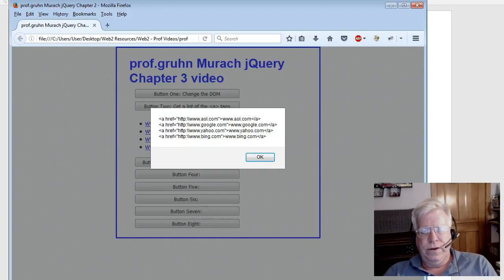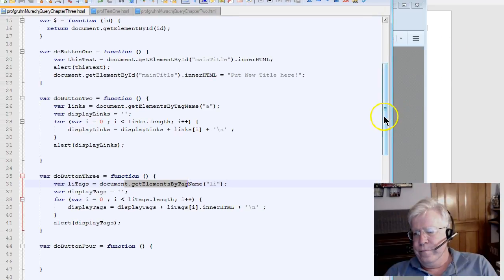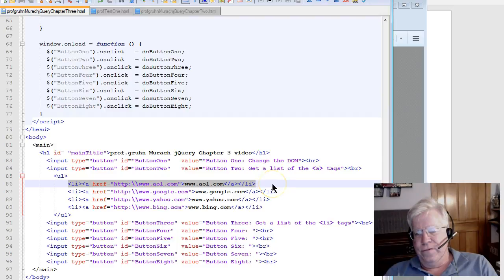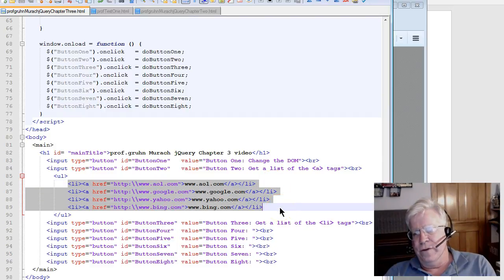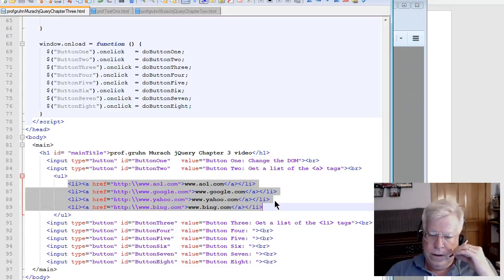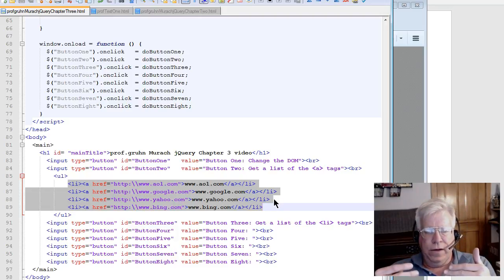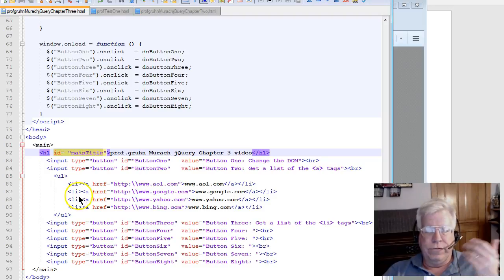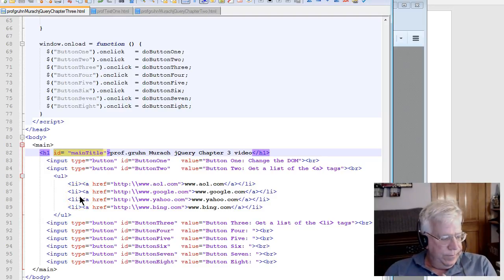And so you can see, here's the li tags, the first and the end of those, and it's showing the HTML that's within that. The point is that with DOM scripting, we get to know exactly what's on the page. And once we know what's exactly on the page, whether it's through a tag or whether it's through an ID or whether it's through a class, we can use JavaScript to change things.